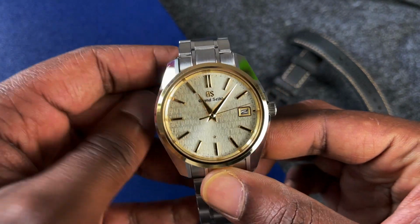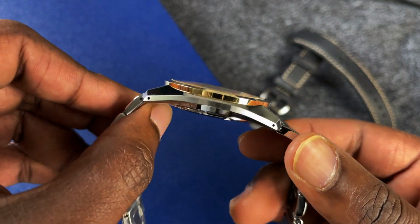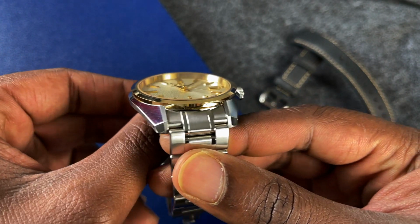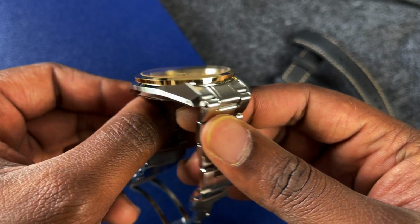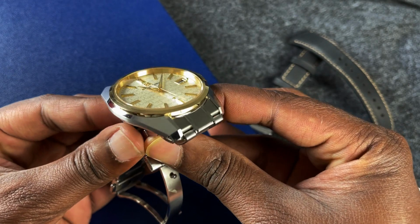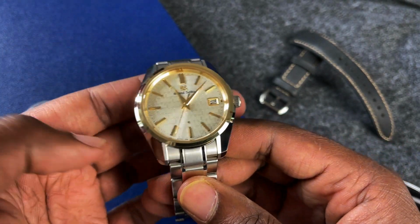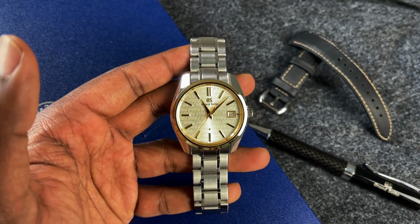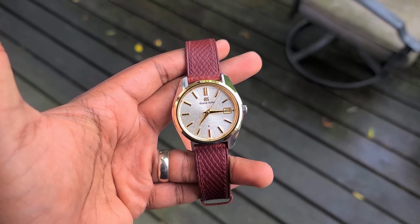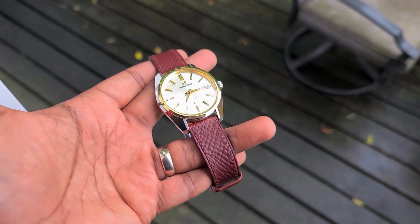So this is a 40mm diameter watch. It is about 10 millimeters thick, and its lug to lug is pretty trim at 46 millimeters. Its lug width is 19 millimeters. Now, if you have it on the bracelet, the lug to lug can get a bit extended to about 49 millimeters. But this watch I bought specifically to put on a strap. I think a strap really accentuates the case curves and the angles.